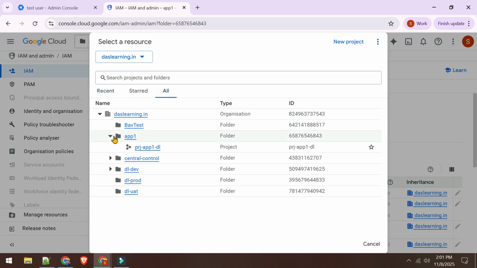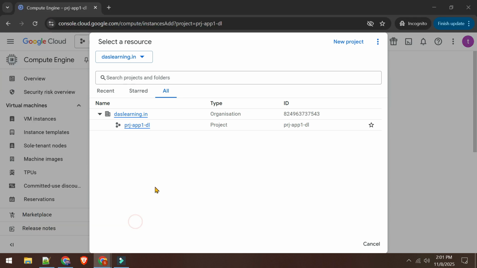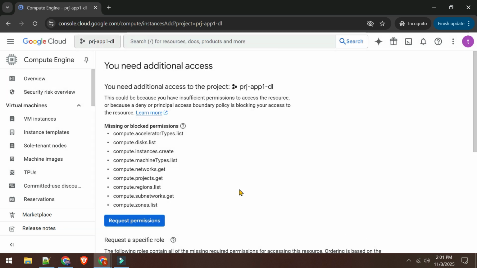And if I go to All, you'll see there are many projects, many folders here. And that is a good practice. If you segregate, as we remember from our presentation, we can control the accesses, policies, everything centrally, and the user will have access only to the designated projects or folders where he is supposed to have access. And yeah, let's click on cancel.